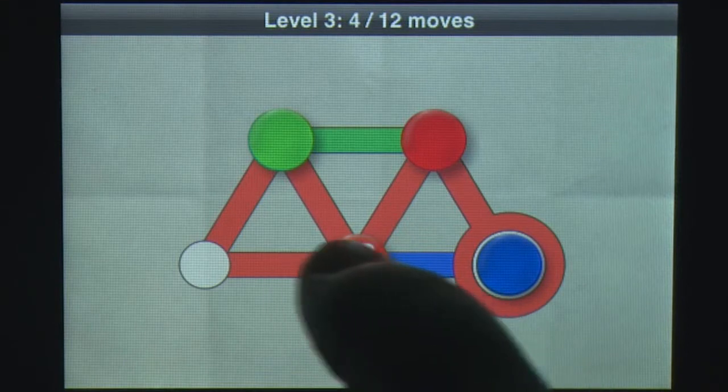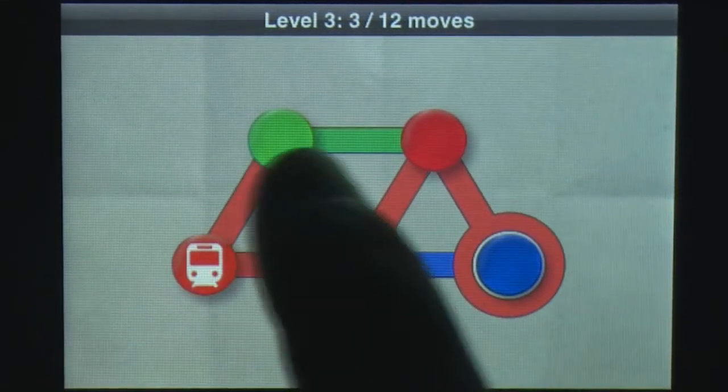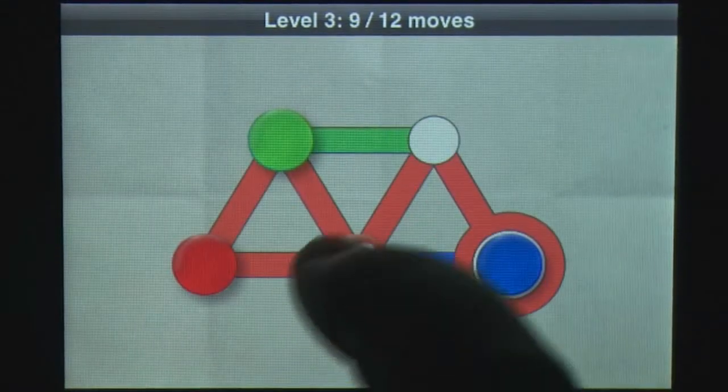Carts are restricted to their respective colored tracks and cannot move across other tracks, so players will need to juggle different colored carts in order to clear a path for your main cart.